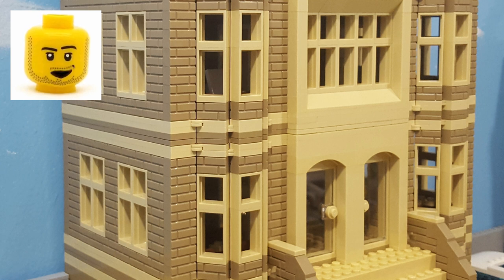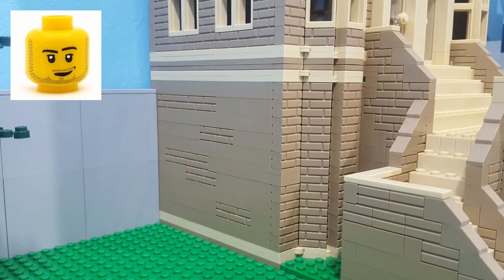Now, if you take a closer look at the towers, you'll see that I used a lot of these 1x2 profile bricks, or brick bricks in dark tan, to build them. In fact, I used almost 1,000 of these throughout the whole building, with the only exception being in the rear section of the ground floor, where I just mixed in a few here and there for effect.